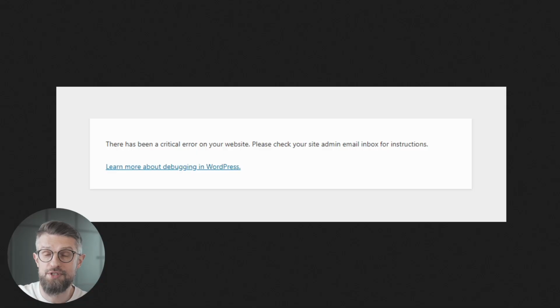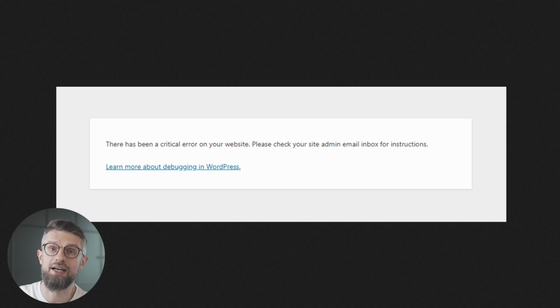First off, how to find out which plugin is to blame? Well, this problem usually happens after you do something in your WordPress admin, meaning maybe you've updated some plugin, maybe you changed some setting of some plugin, and so on. What I mean is that you've probably interacted with some plugin to cause the issue.